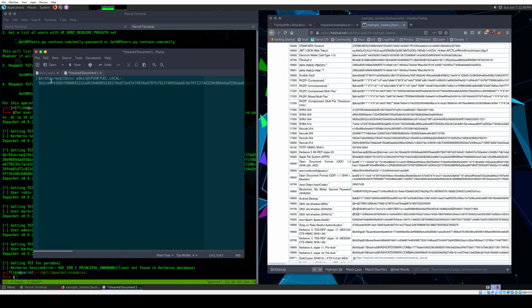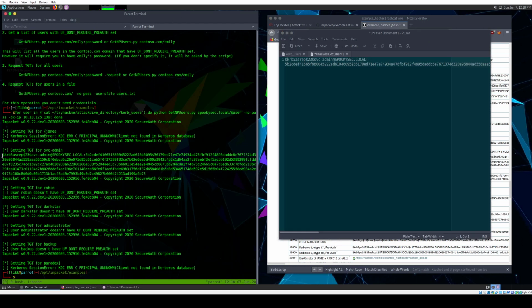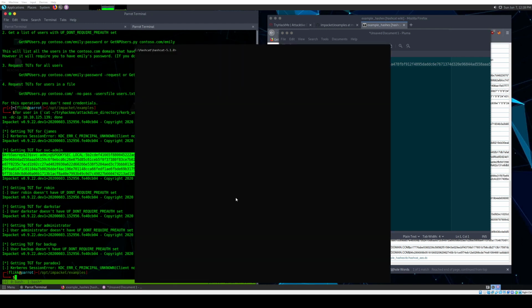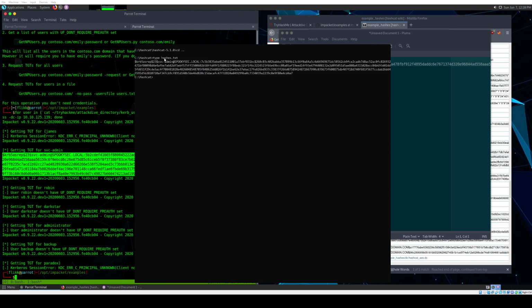So what we're going to do now, I'm going to copy this hash one more time, and to crack it, I'm actually going to do it on my host machine. And I have that file saved in hashes.txt here. So we can see it's service admin at spookysec.local. We'll run hashcat64.exe, and so -m is the mode, so 18200. -a is the type of attack. There are a variety of different ones. We're going to use 0, which just means standard or a dictionary attack.